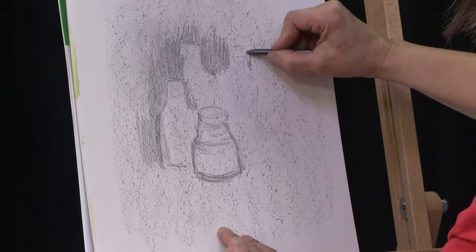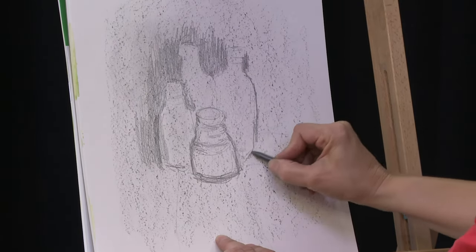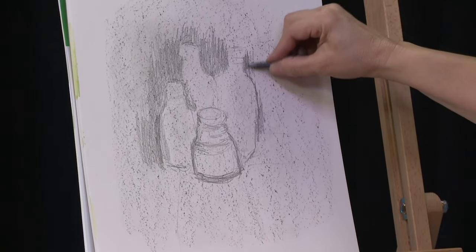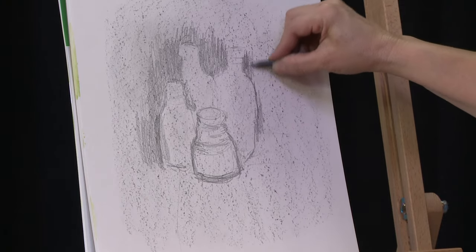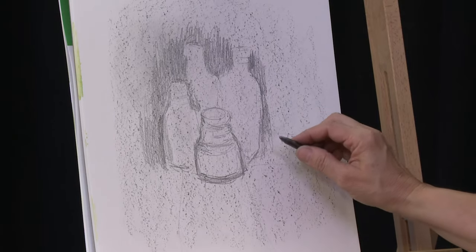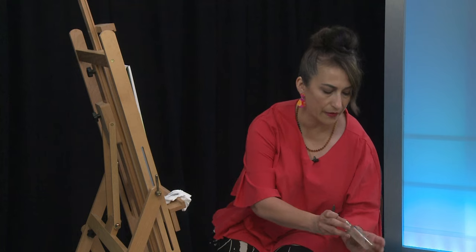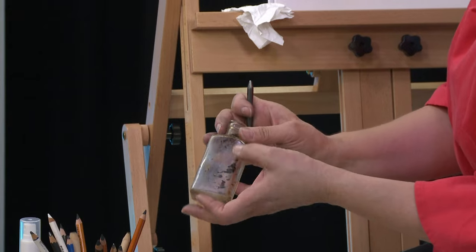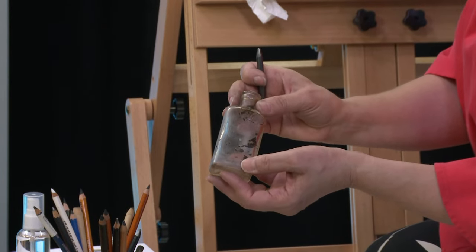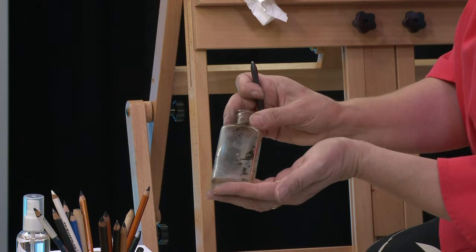So now I can see the shapes again. I'm just going to go back and do what I did before and just pop in a bit of that dark shadow. I find these little bottles really interesting because they've got quite a bit of patina. They're obviously old. There's stuff in there that I wasn't game to wash out, because that's the beauty of it. It's just got a bit of variation.